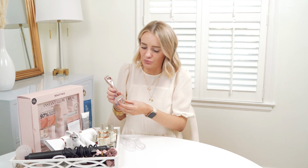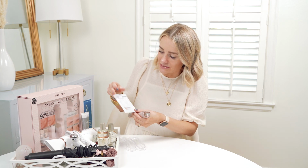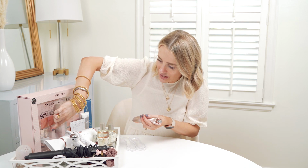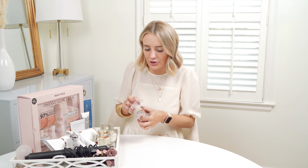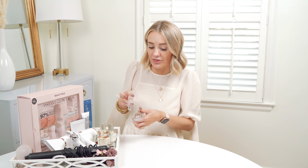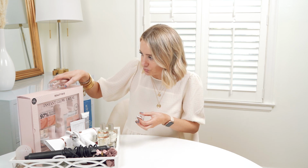It comes with an attachment that can be used for the under eye area. So this is like a much more narrow attachment, and you can really get in under the eyes. It also has these eye patches that you can use, collagen eye patches, and it comes with a cream as well. So you can get this whole set. But if you're looking to get into microneedling, I think this is a great starter for you. Basically because it's not going to be too intense. The needles aren't that long in depth, so it'll be great for somebody that's just getting started. And it also has all these other things like this attachment with it as well.